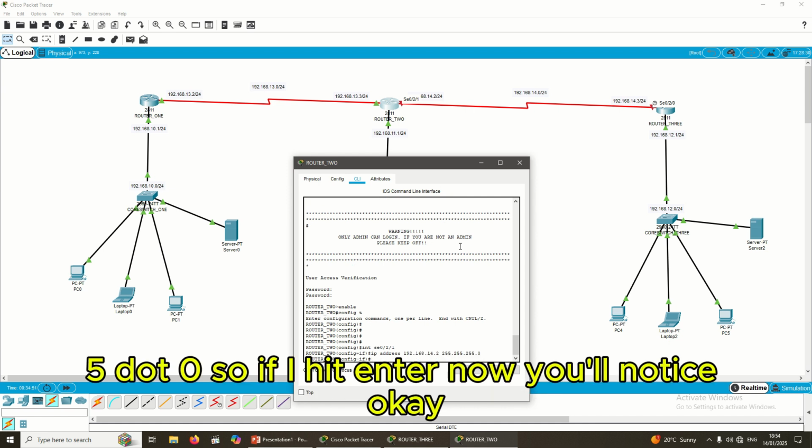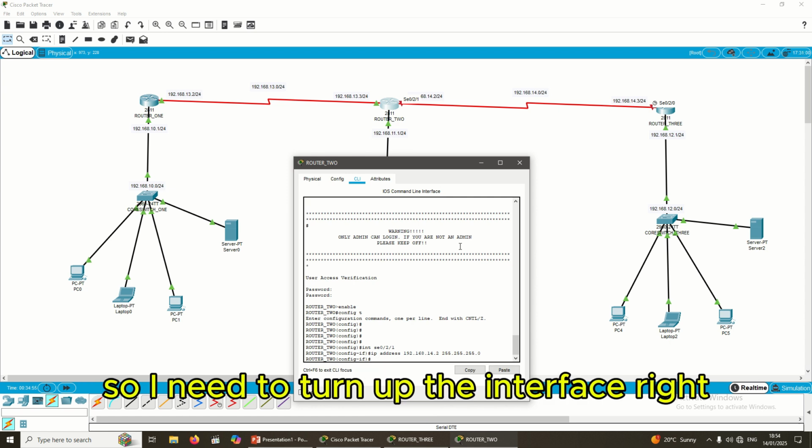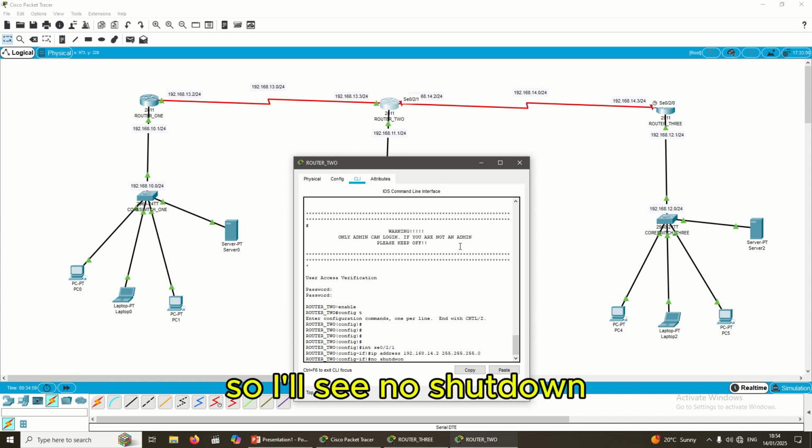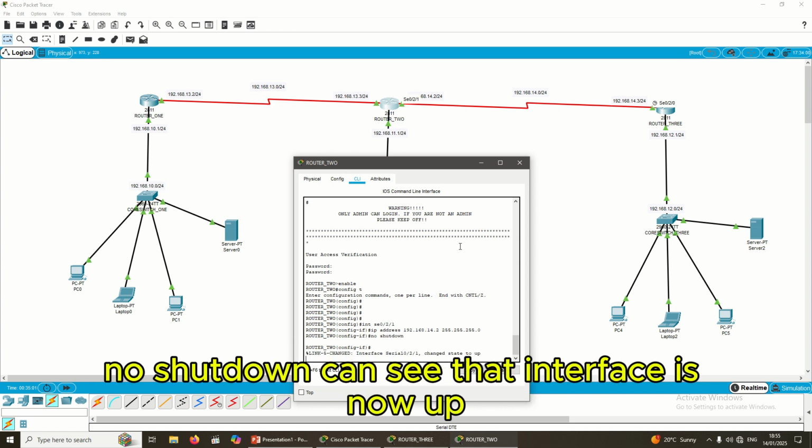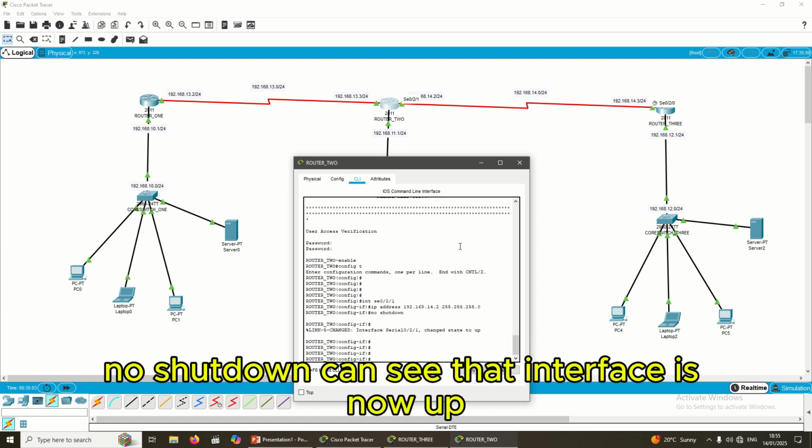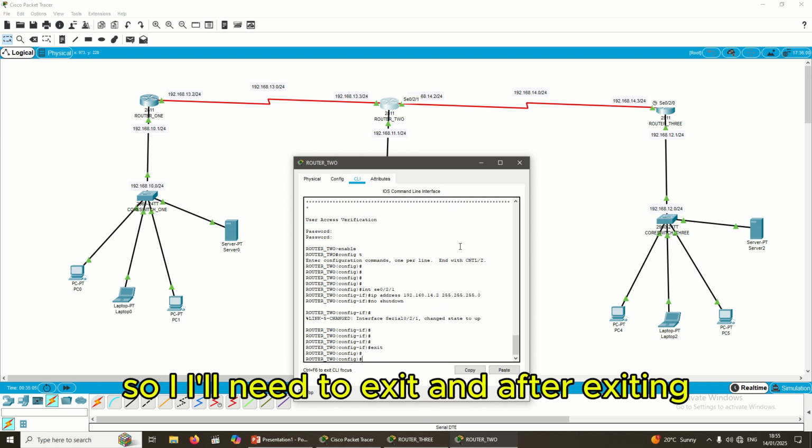If I hit enter now, you notice, okay, so I need to turn up the interface, right? So I'll say no shutdown. You can see that interface is now up, so I'll need to exit.